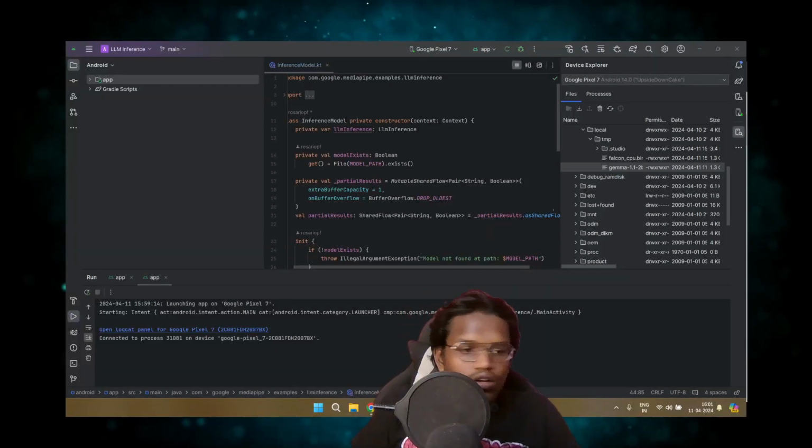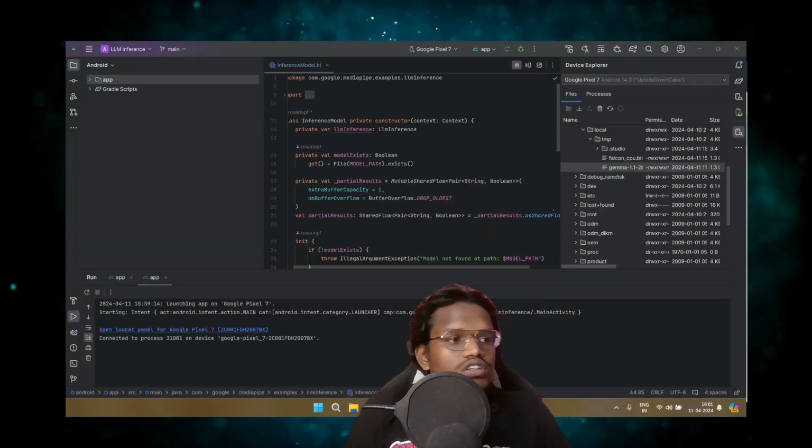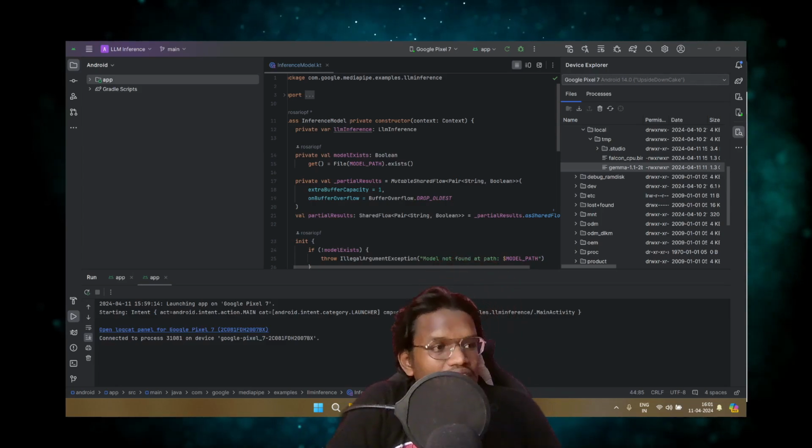And yes, it is generating the response. So we are also done with exporting and using it as a real application. And that is how you can run your own LLM on your mobile phone.